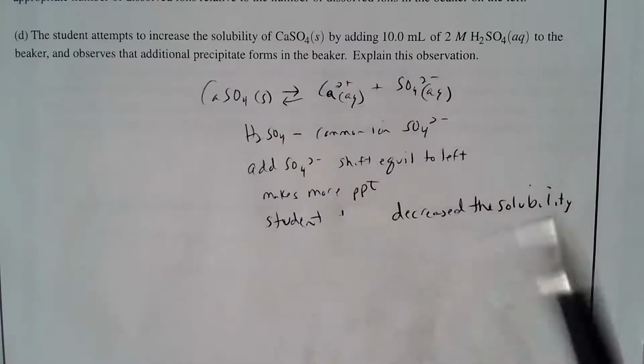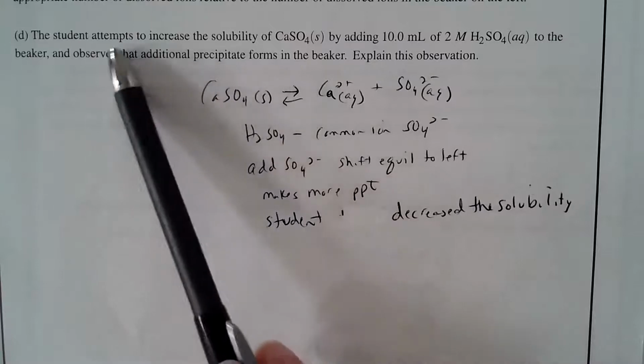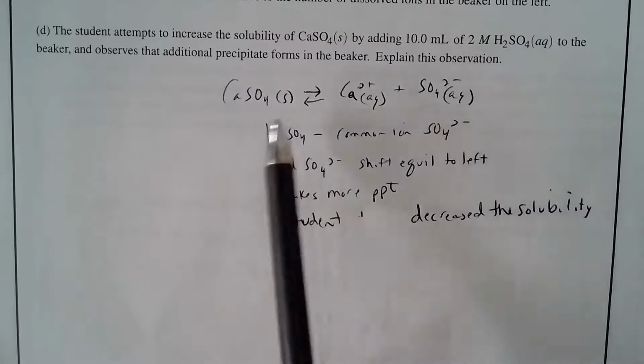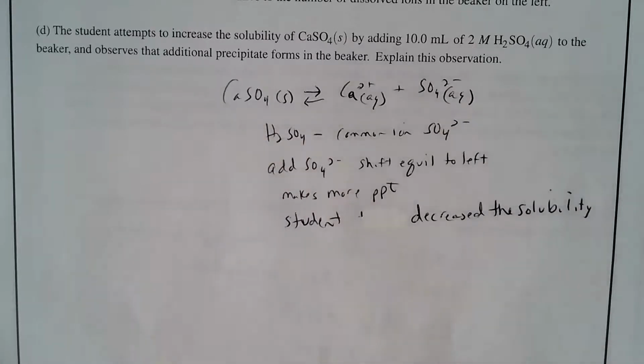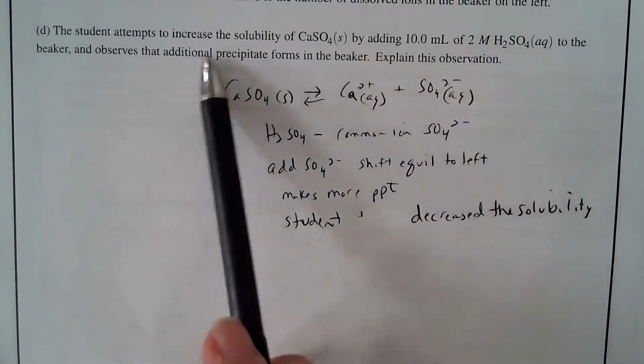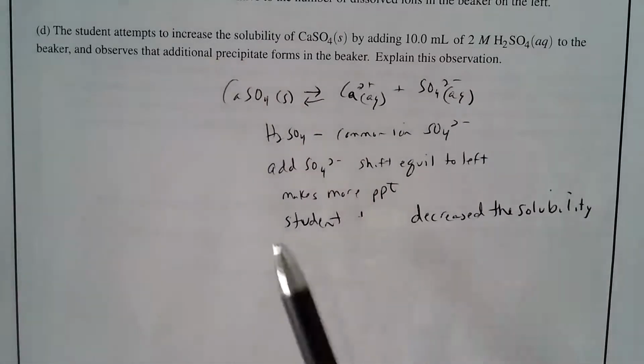Somebody brought up in the previous classes, should I also talk about the fact that it is decreasing the solubility, meaning you're getting more solid forming rather than getting more of solid dissolving. You might need to add that as well. But because they're asking about explaining the observation of the additional precipitate, I think that's all you need to talk about. But again, this is my interpretation. I might be overthinking some of these things, but I want to make sure that you get some feedback on that. All right, so any questions on either 4 or 6?